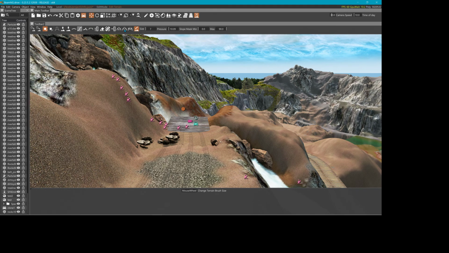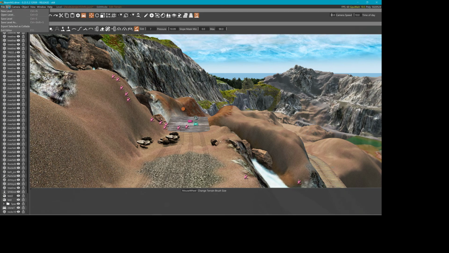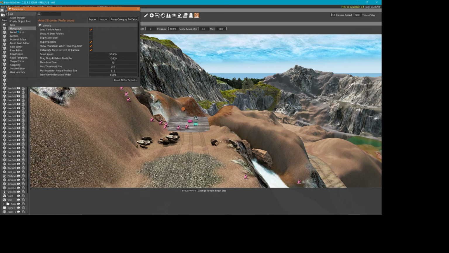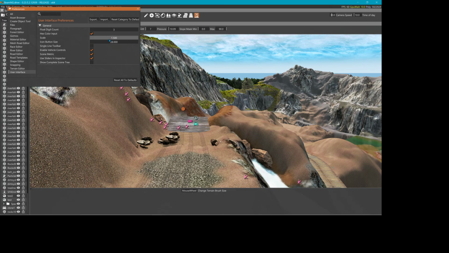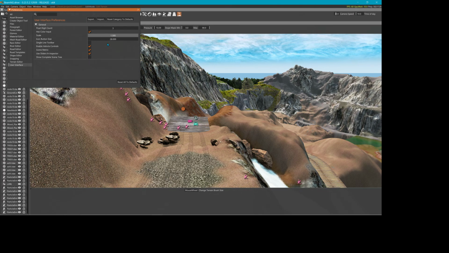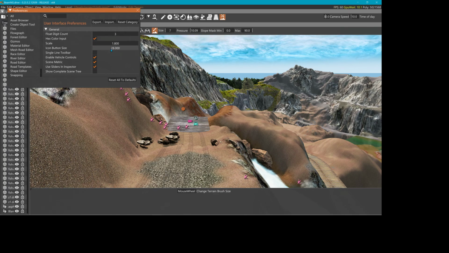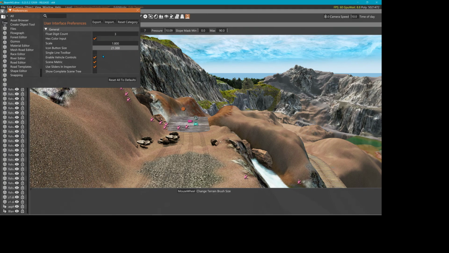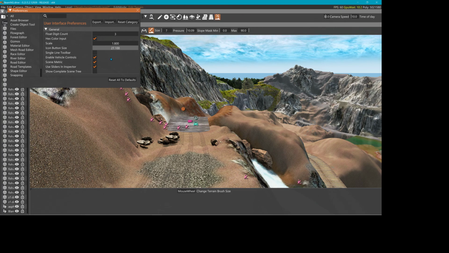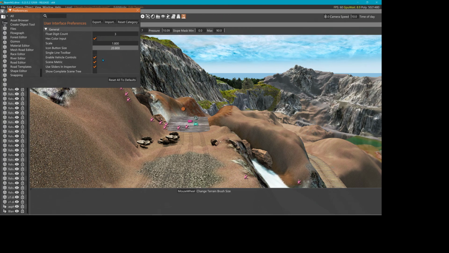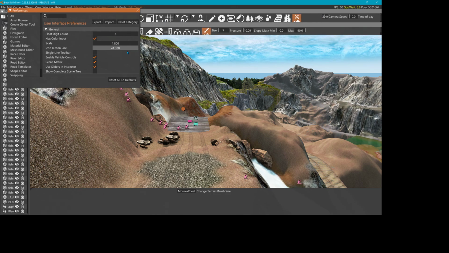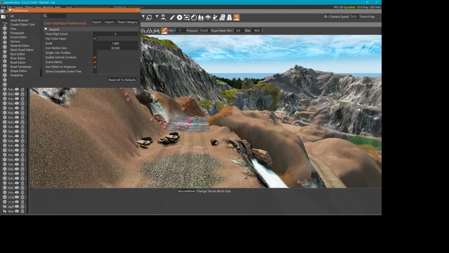Now the size of these things, you can edit those too in the editor preferences. Give me a second to find where it's at. User interface, scale. That's scale. That's what these little things, and these are the icon button sizes. You can change those as well if they're too small or too large, depending on your preference. Just know sometimes if they're too large, it's going to make these little slider bars difficult to see in some cases.